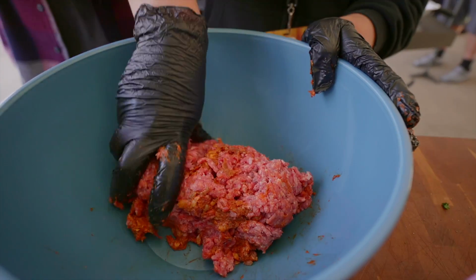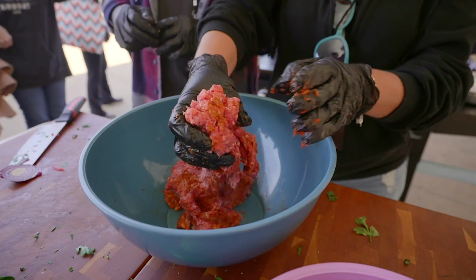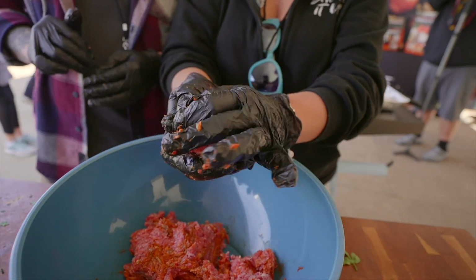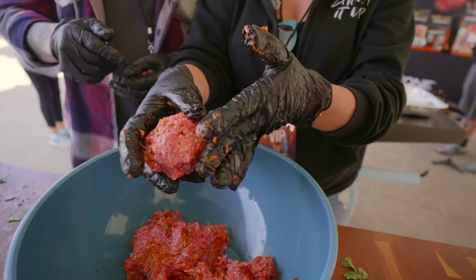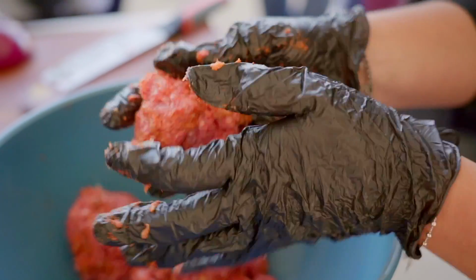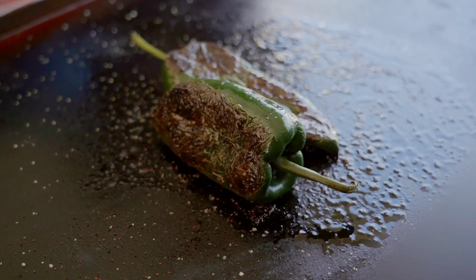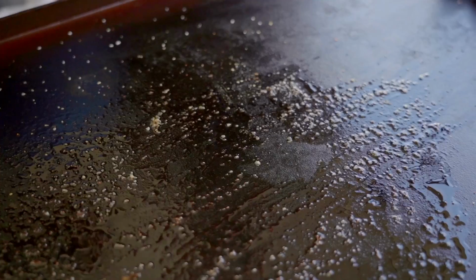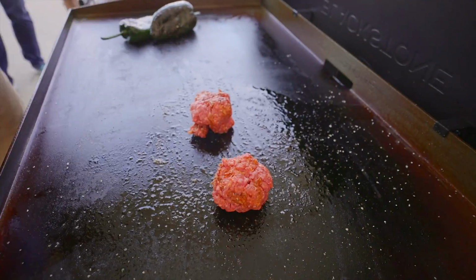If you will do me a solid, let's go ahead and mix all of that up. Now it's pork and beef. It's fine. It's all gonna work out the same way. We're gonna still get that delicious sear. Actually, that's the crust that we're gonna be wanting to go for. We're gonna create these into little balls. We're gonna roll them up. Let's not squish them into meatballs. They definitely need to be lightly packed, that way they do smash appropriately the way we want. So let's make two. Yeah, let's do two of these.